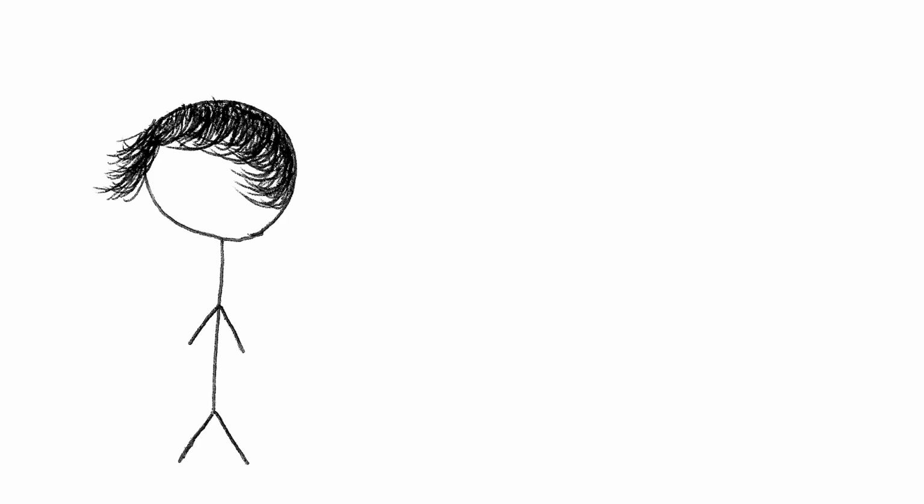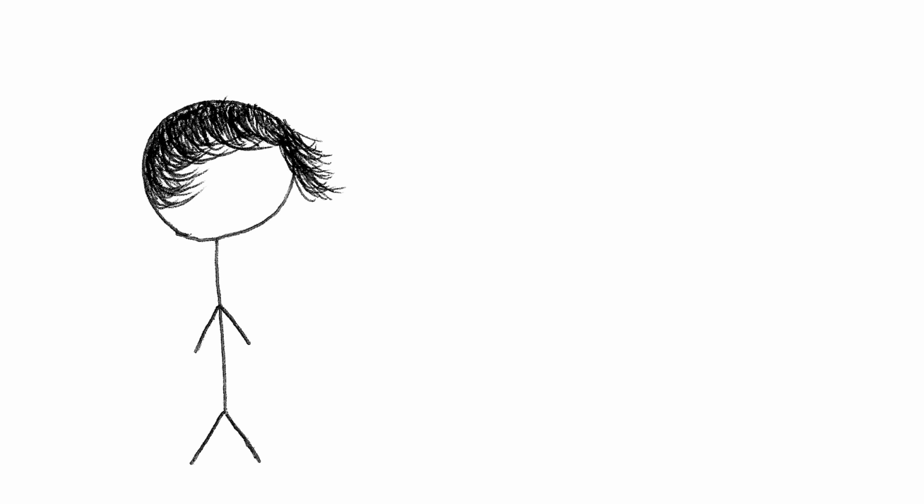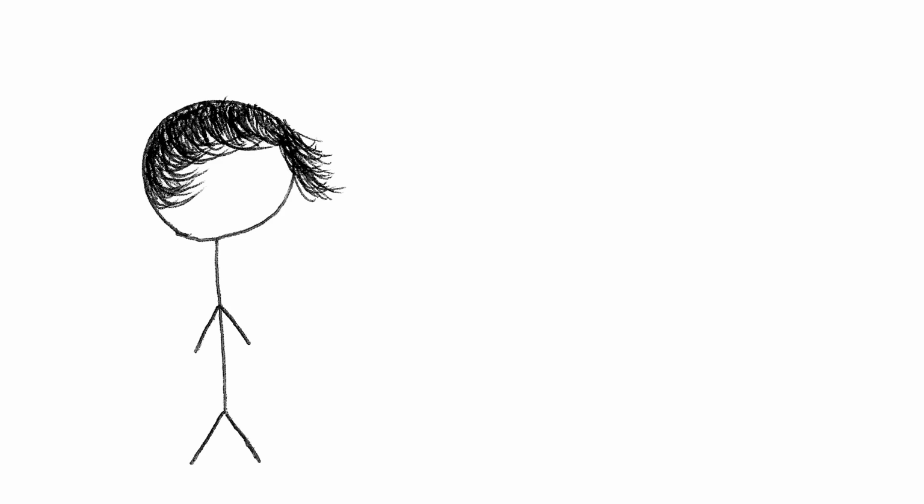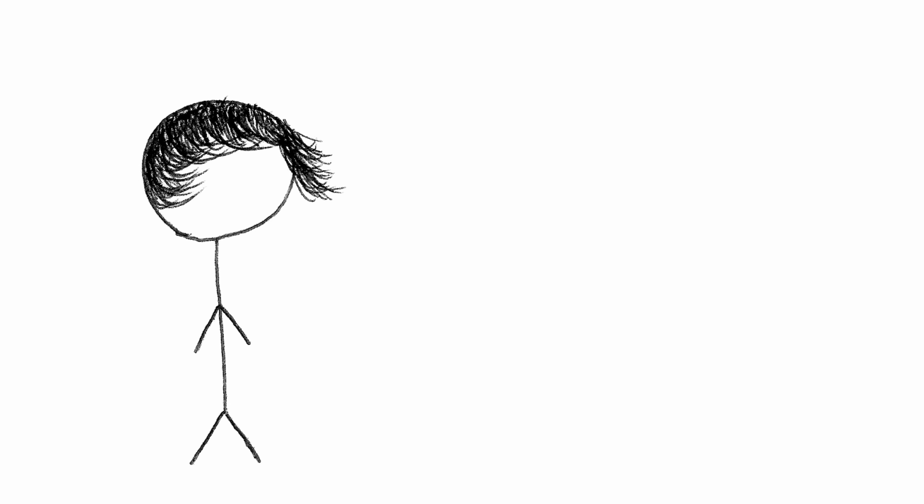I love it when they do this. This would be at least the second time that they stated something about their textbooks that they showed us were wrong. Here's what the textbook says as they showed us earlier. It says that the hip bones once played a role in terrestrial locomotion, but this function was lost. It's not saying that they are useless, just that they no longer do what they did in the past. If you want to refute evolution, then actually read what evolutionary ideas are, instead of creating a straw man.